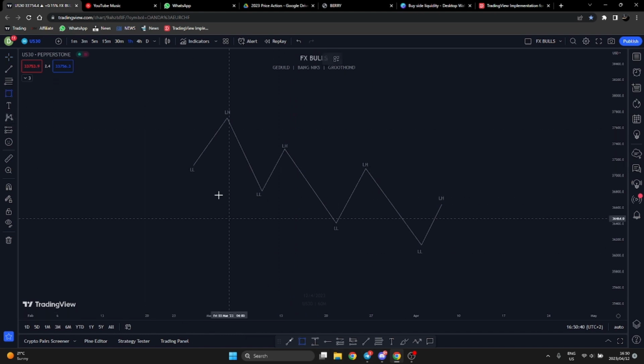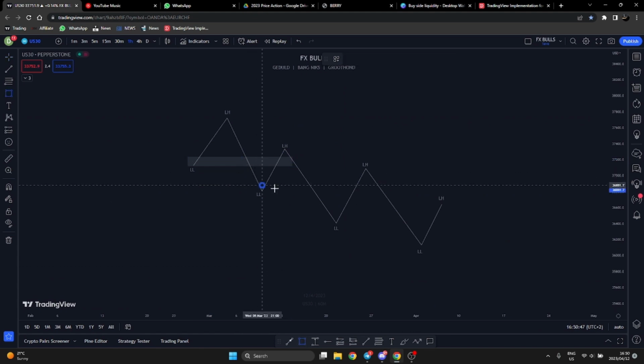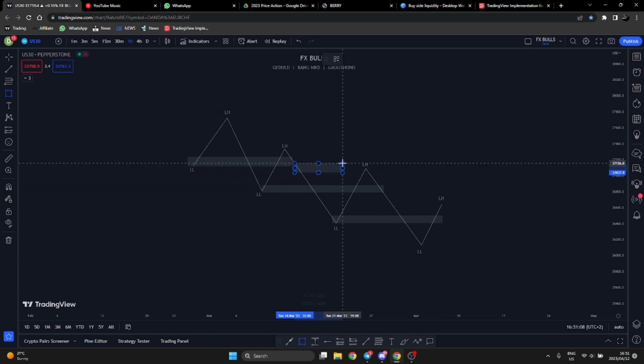So it keeps on breaking these lows, which is good because this tells me that the price wants to continue going bearish. Again, you can see here it didn't really respect the resistance. It came in and tapped it a bit further. So that is where my smart money comes in. I might have an order block right here, like that. I might have an order block up top.